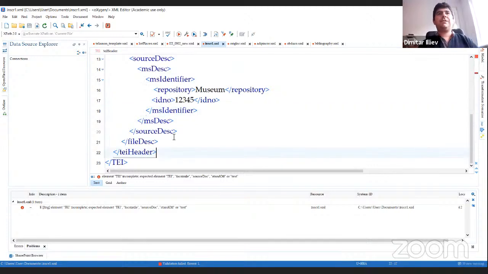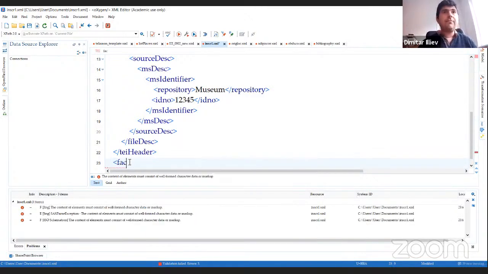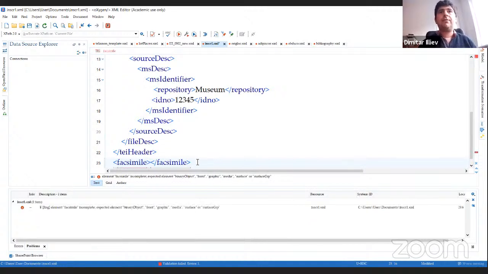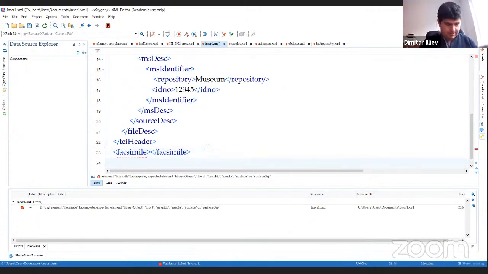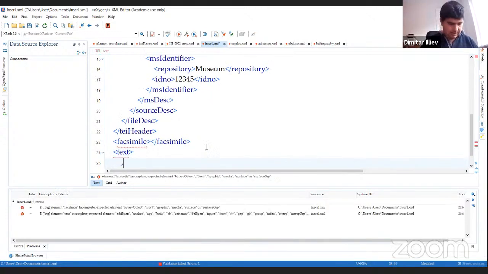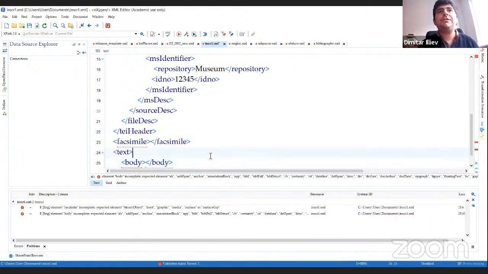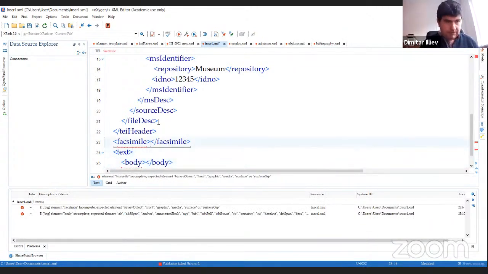okay, here we have TEI header, after this facsimile, probably, and text and body within the text. Still not, but yes.